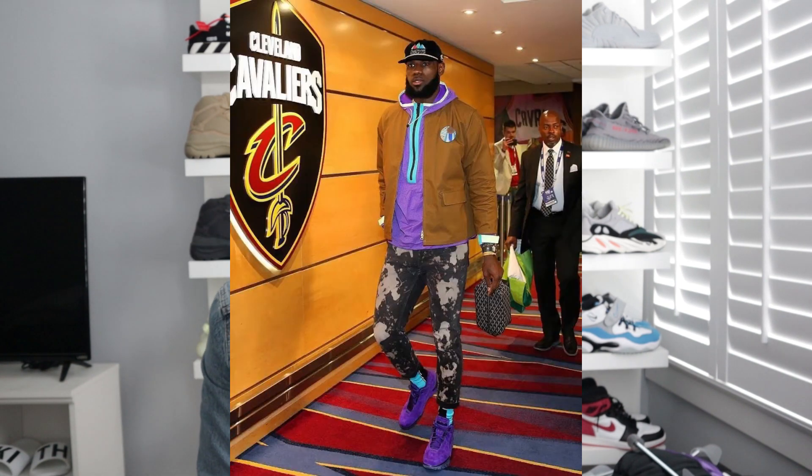Number three on my list is the man himself, the King — LeBron James. The most popular fit of his from the year: he's rocking the ACG windbreaker with a tan coat over it for layering. The jeans are fire — I've never seen bleached-out jeans like this; it's like a tan bleach on black jeans. And then the purple LeBron PEs — so sick. I don't think they've been released yet. The only thing I don't like is the hat, but it was part of the ACG collection. I like how he rolled up the jeans so you can see the socks match the windbreaker — really dope fit.